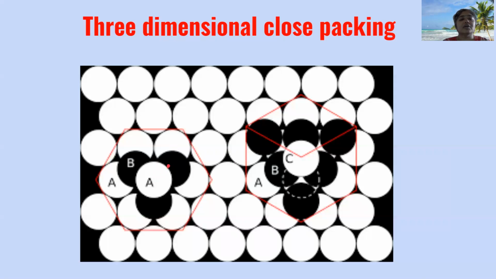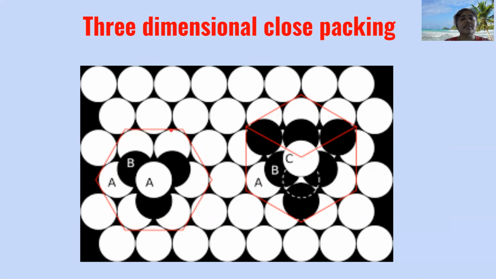Now, when this third layer is placed on the second layer, the placement can be such that it may cover either the tetrahedral voids or the octahedral voids that have been generated. In the previous slide, we understood how these octahedral and tetrahedral voids are generated by placing the AB layers one on top of each other. So if the third layer covers the tetrahedral voids, then you will see that the third layer is identical to the first layer, and it gives rise to what is known as the hexagonal close packing, or in short, HCP.